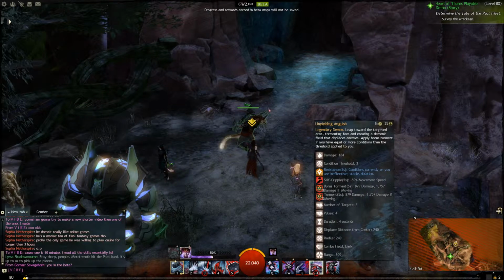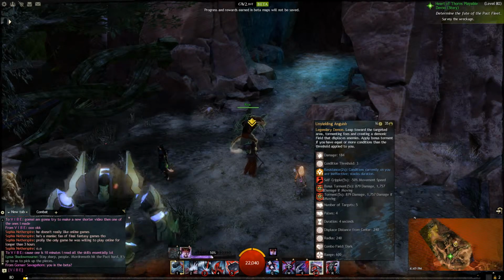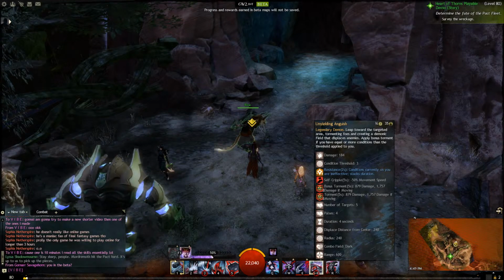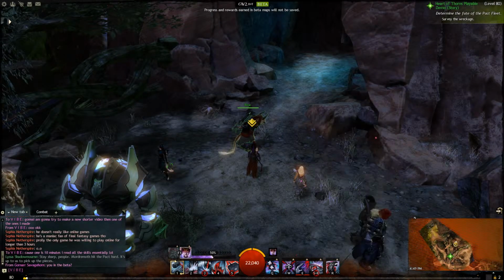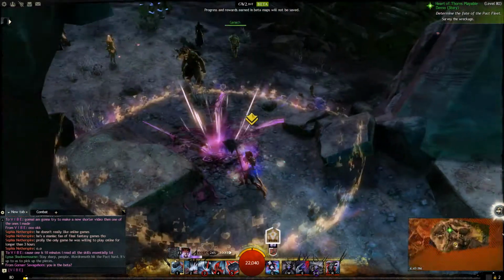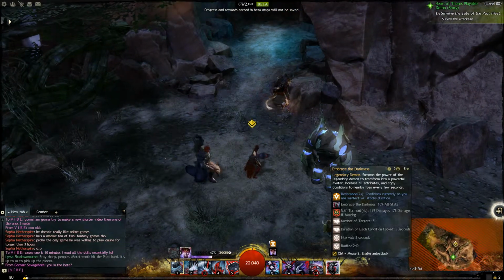Unyielding Anguish. Leap towards the target area, tormenting foes, and create a demonic field that displaces enemies. Apply bonus torment if you have equal or more conditions than the threshold applied to you. So here's what this one looks like, because it actually does have an animation and things like that. It drops what looks like a purple well, and it gives a nice little thing around you.